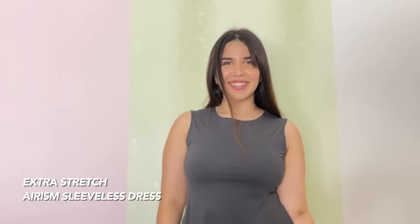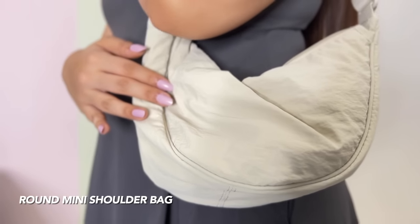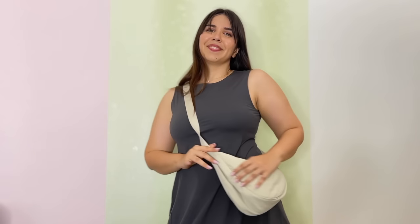Now let's come to look 4, which is kind of dressy and features the bag that this video started with. I'm wearing the extra stretch Eryzm sleeveless dress. This dress is made with the Eryzm fabric, and its fit-and-flare silhouette has a very elegant feel. The sides of the dress contour the body and there are two side slits. It's very breathable, smooth, and is the perfect summer dress. This look also features the viral Round Mini Shoulder Bag. This unisex bag is made with nylon fabric in a half-moon shape with adjustable straps — you can use it as a shoulder bag or a sling bag, whatever you prefer. The colors this bag comes in are super cool and muted. When I travel, I like to carry it as a crossbody. You can't imagine the number of things we managed to fit inside it — definitely check out the reel I made showing what all goes inside.